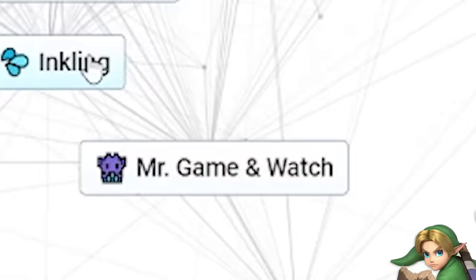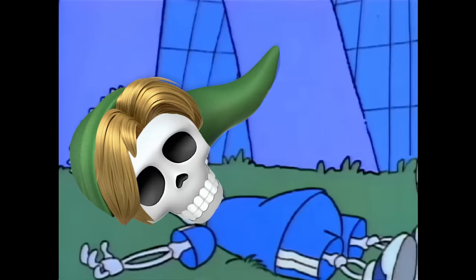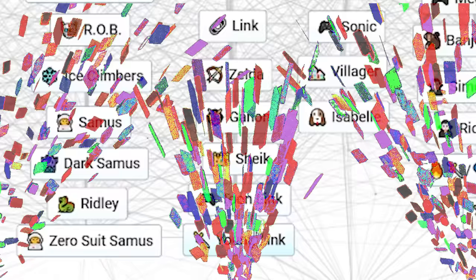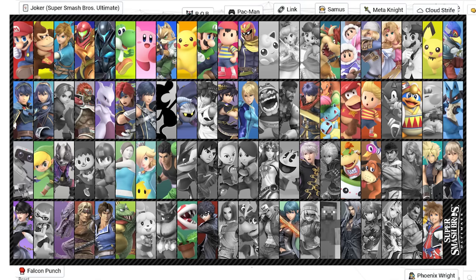Oh crap, Young Link. I kinda forgot about him this far into the challenge, but don't worry, we figured out how to craft him. By combining Toon Link and Nostalgia, we made Young Link, and finally completed all the Legend of Zelda characters. Yay! We've come so far in this challenge. We've crafted 81 characters so far, and our screen is practically full of them all.